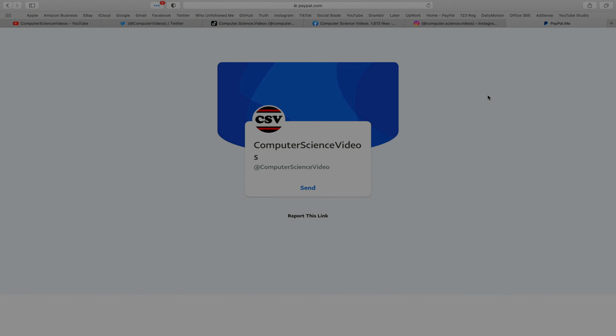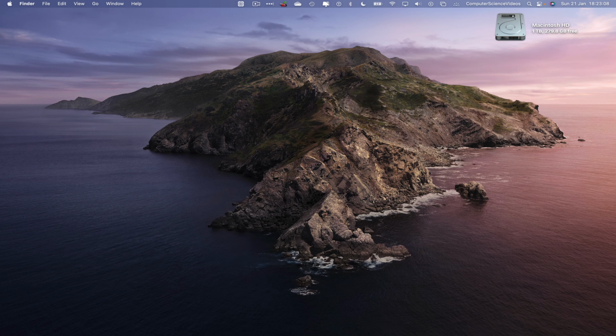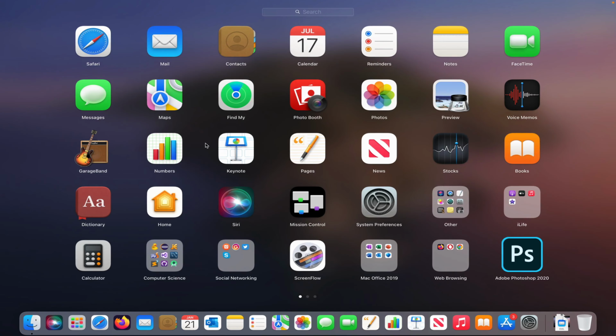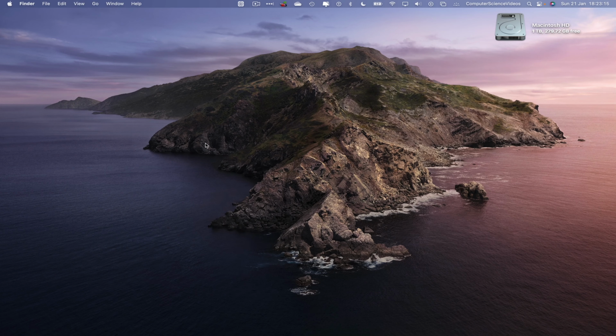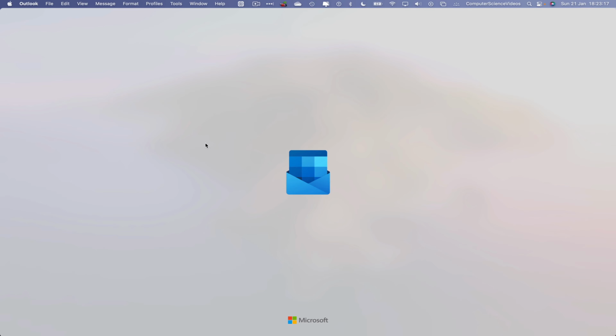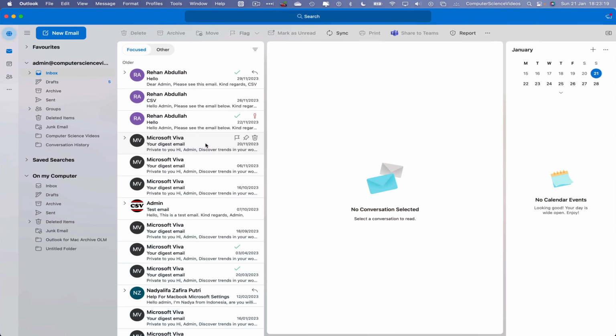Let's now focus on the video. So now let's go down to the dock. Go to Launchpad, go to the application Microsoft Outlook. Search for this. Enter to open up the application. Wait for that to load. Once that has loaded, you may have noticed that we have been migrated to the latest version of the application itself. So let's now click on any email.